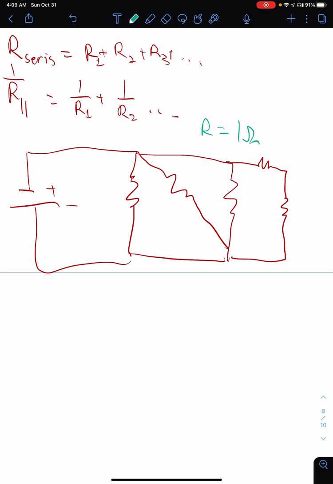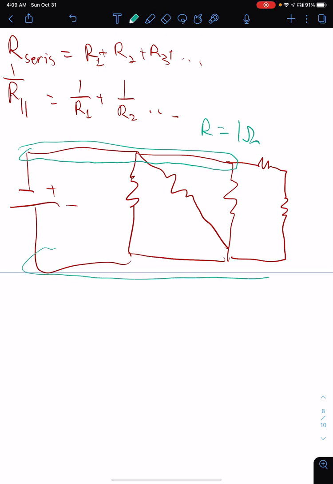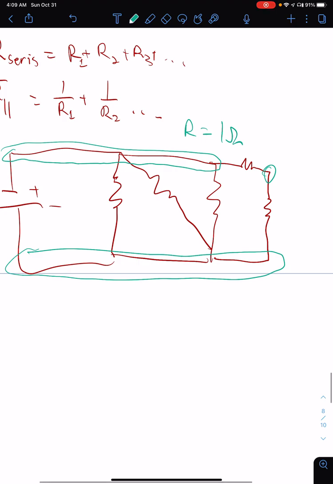I like to circle my nodes. So we have this wire that is all conductive and has all of these elements connected to it. That's node 1. Node 2 is still all of these. And even though this diagonal may seem complicated, you just realize you have two nodes, and technically a third node up here. But this node is only connected to two elements, which means this is in series. So now if both of these are 1, this is a 2 ohm resistor.